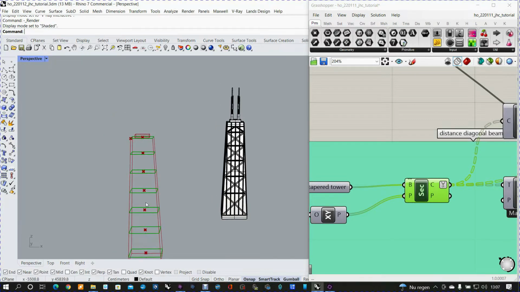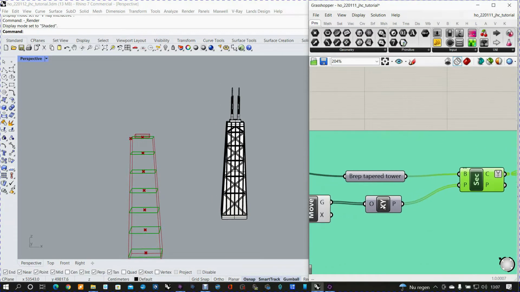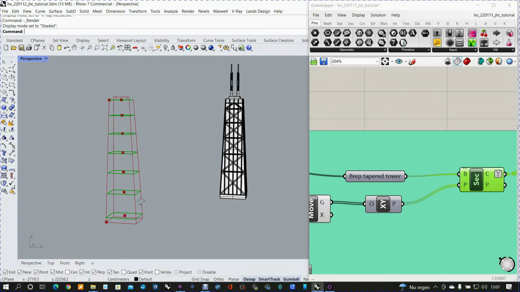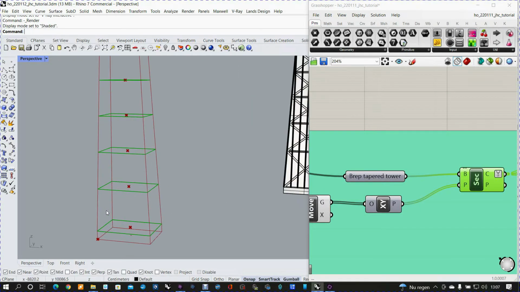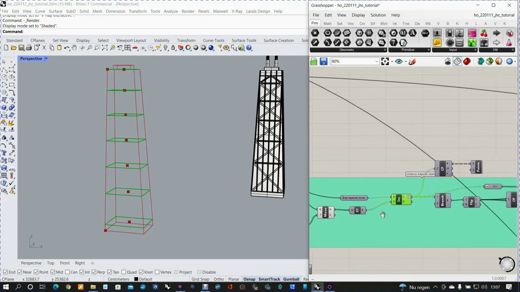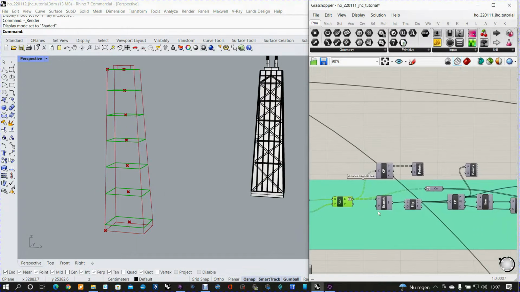If we make planes to these points, the XY planes, and we intersect that with the main volume, we get rectangles. We're going to use these rectangles later on to create these cross beams. We're going to use the control points here and make connection. For that also we need a center point in here. It's the center point. We do that in step 3.